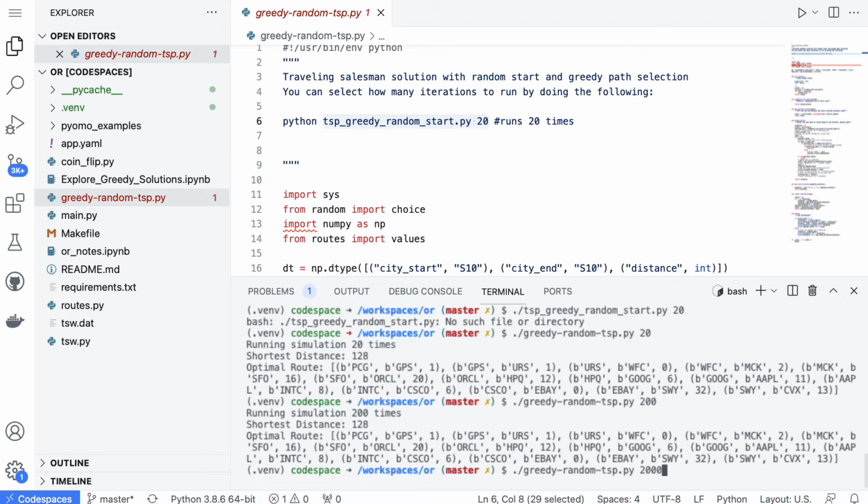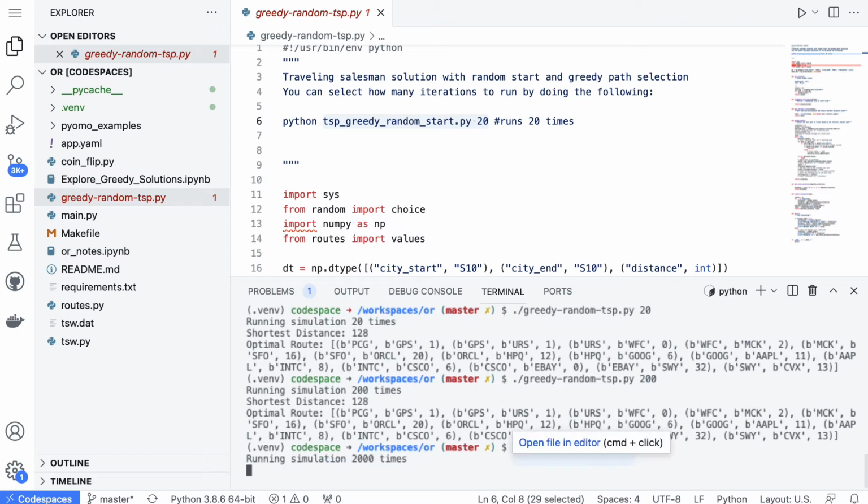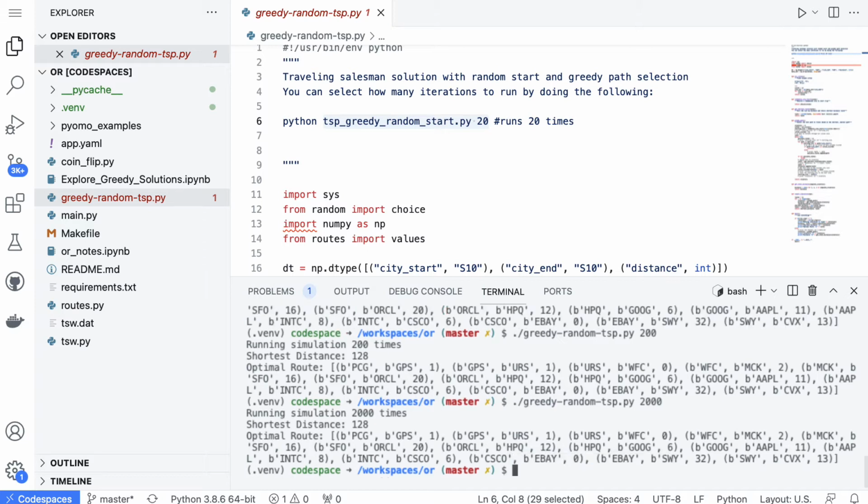I guess I could even go crazy and say, give me 2,000 simulations, and it could just go through over and over again, trying all these different things. Still, you see that 128. Now, if I added a bunch more cities, it would be much more interesting. But if I just say 2 simulations, notice that it didn't find the global minimum. So again, I think the big takeaway here is that simulations, along with greedy algorithms and randomness, are really good toolkits to solve a lot of problems you face in the real world, along with really interesting problems that are helpful to businesses.